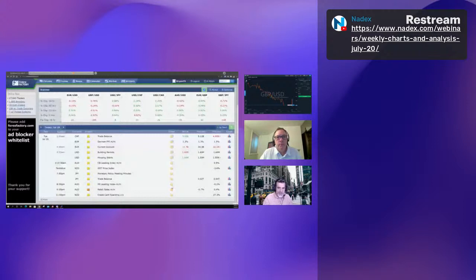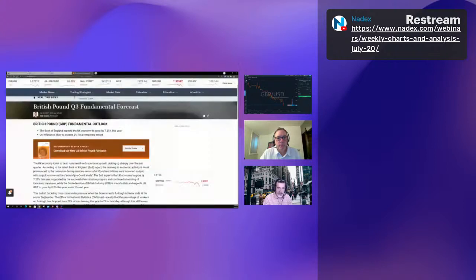If you guys remember, we mentioned it yesterday, New Zealand is talking about a 90% chance of raising the interest rate to help curb inflation, where the pound is on the weaker side of things. There's no data in here that's really talking about any increasing rates. That was actually in a different article. But again, on a fundamental forecast, they're saying that this is going to be extremely weak. So it's like one thing on top of another thing, on top of another thing.